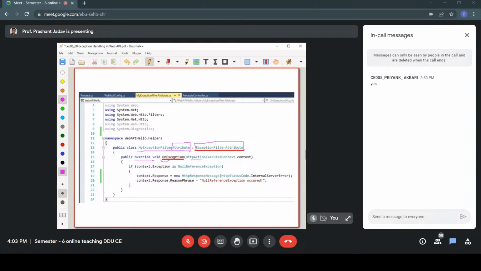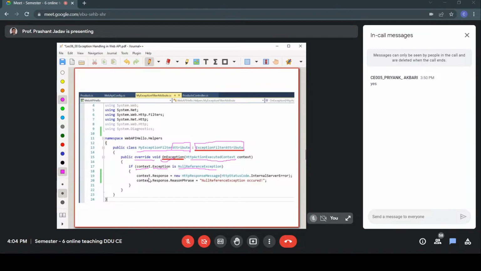It has one parameter, HttpActionExecutedContext. This context contains all the information about which action method was there and what the error was. Right now we are interested in the exception. So if this context's property called Exception is of a specific type, suppose NullReferenceException, then we customize the return value.